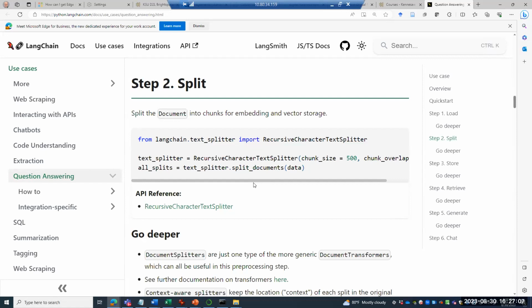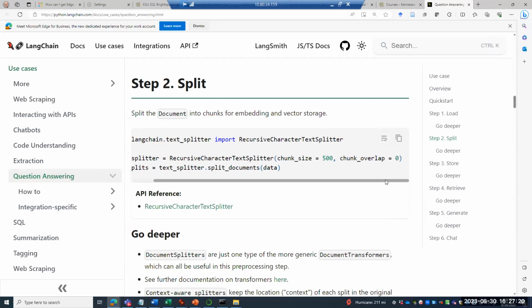Then there is a chunk overlap. You make sure that at least 10 words are always overlapping, so that the sentence is either completely appearing in one chunk or the other chunk. Overlap means you don't split exactly there; when you start the next chunk, at least 10 words come from the previous chunk, so that the sentences are covered. Does that make sense?